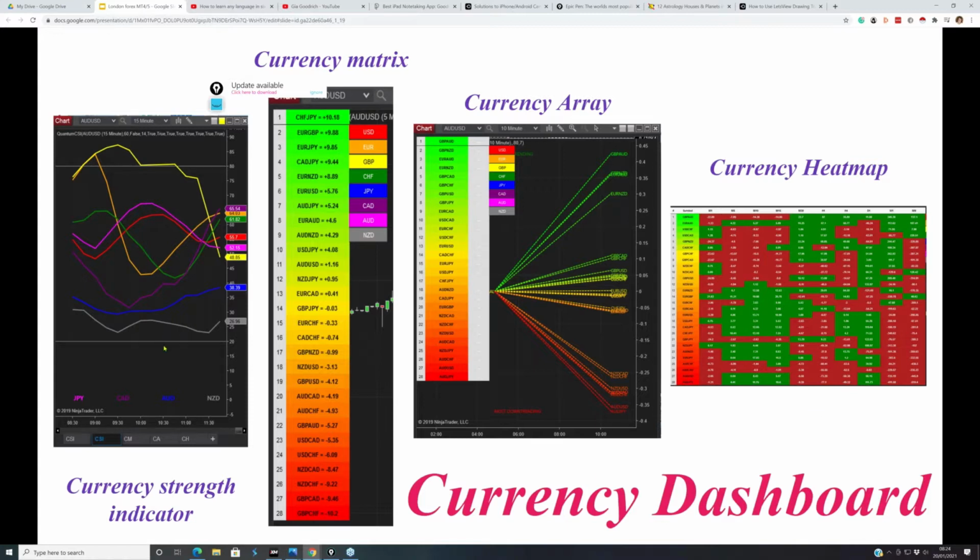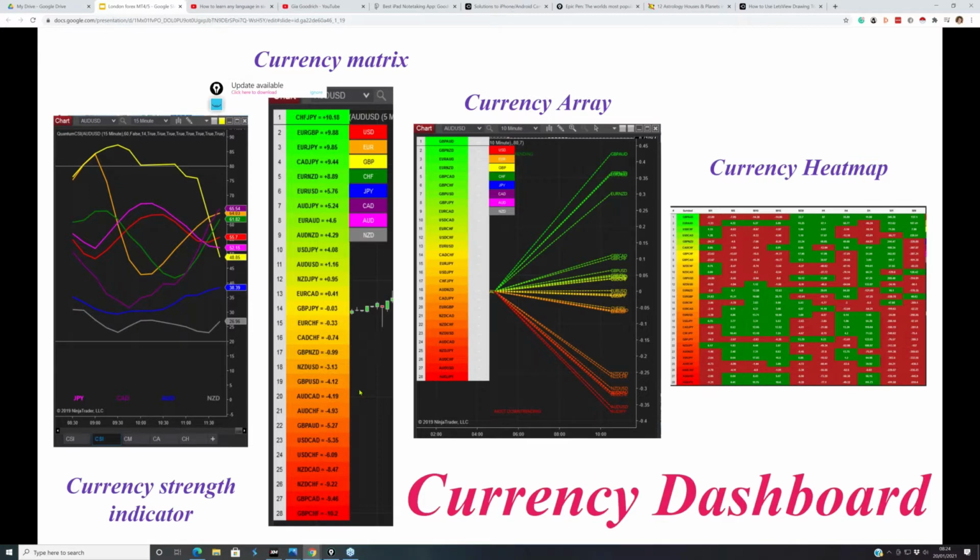We start, over here on the left, with what we call the currency strength indicator. This breaks down the individual currencies to tell us what is being bought and what is being sold. Then we have what we call the matrix, which takes that data and puts the pairs together, so we get an idea of which are the strongest pairs and which are the weakest pairs. More importantly, it's like a scanner on the individual pairs, because you can see immediately, without even looking at the charts, which pairs are moving the most strongly. So you can say, okay, maybe I'll go and have a look at that particular pair because I'm more likely to find a trading opportunity.